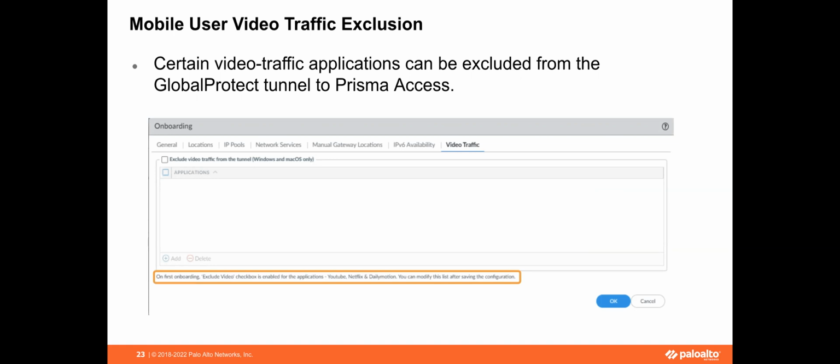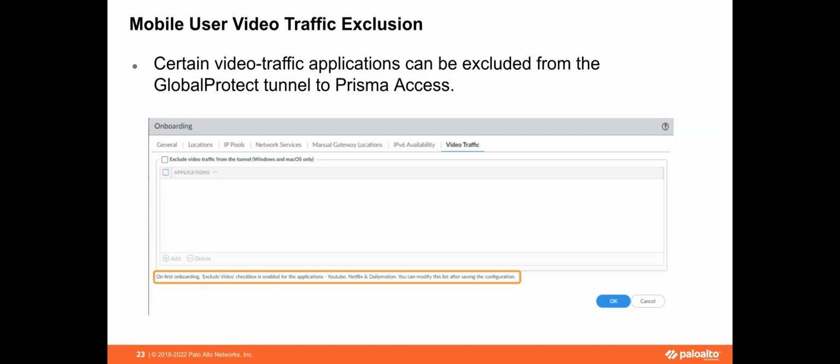This feature is exclude video traffic from the tunnel. For some reason, some customers also need to use this feature. Prisma Access by default will have the ability to exclude some video traffic like YouTube, Netflix, Dailymotion.